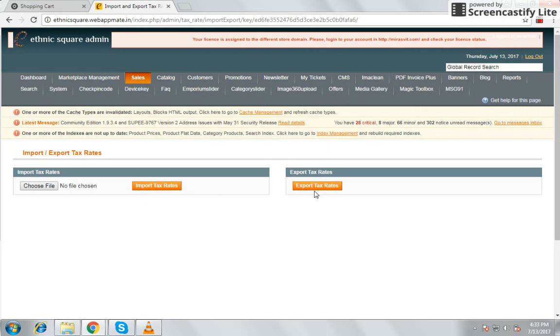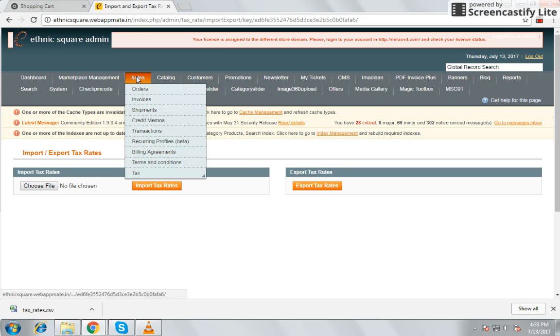If you want to export tax rates, you just need to click on it, and it will be for your future reference or backup purposes. You can export the file, open it and change it according to you. And if you want to import this file, you just need to import it, and it can be easily done, and it is quite easy to do.